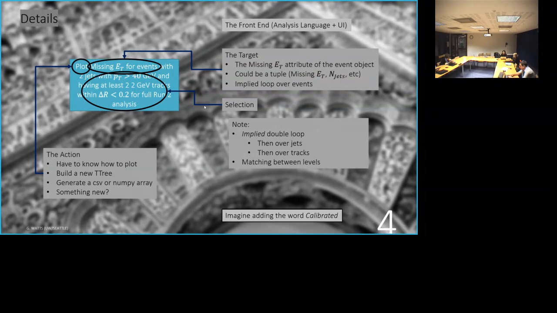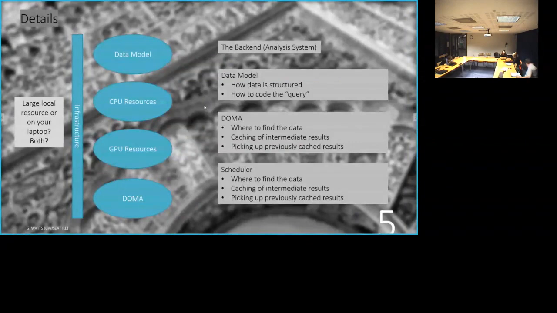So if you were to write out the C++ code here, it'd be a bunch of nested loops with a bunch of if statements, and you'd be caching some calculated values, etc. And then, of course, you would like to be able to add the word calibrated everywhere, because who doesn't want to use calibrated objects? And of course, that implies in all the experiments quite a bit of background. Quite a bit of extra machinery coming in.